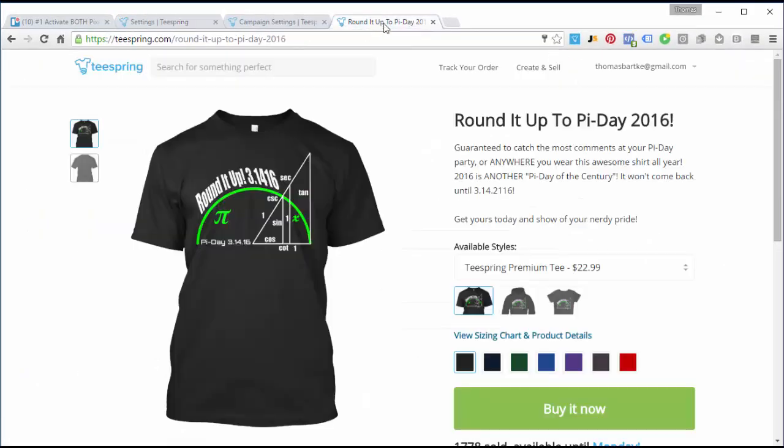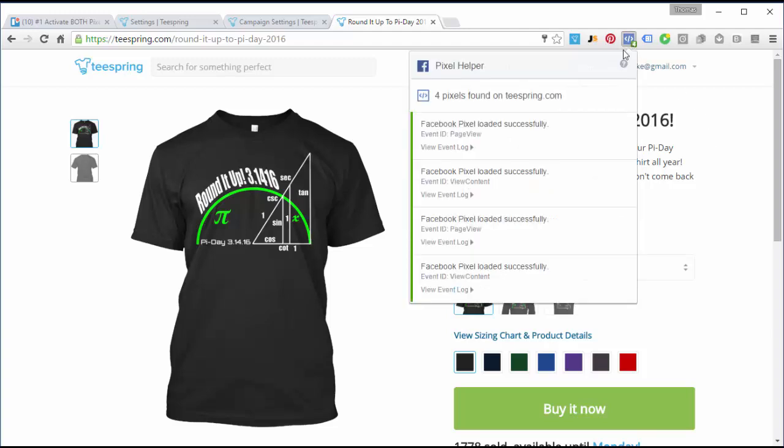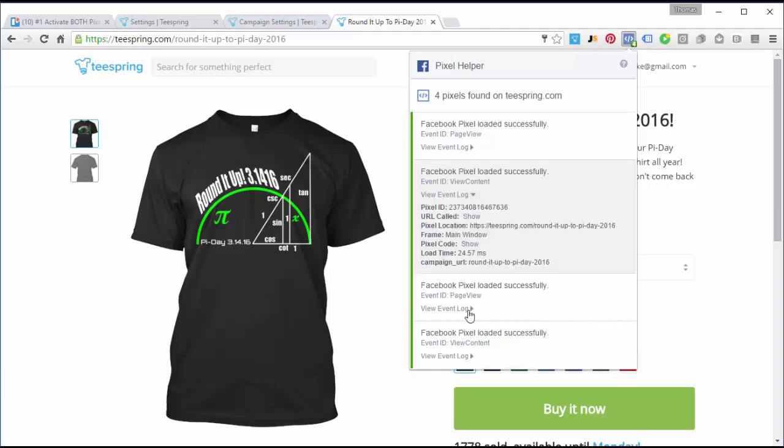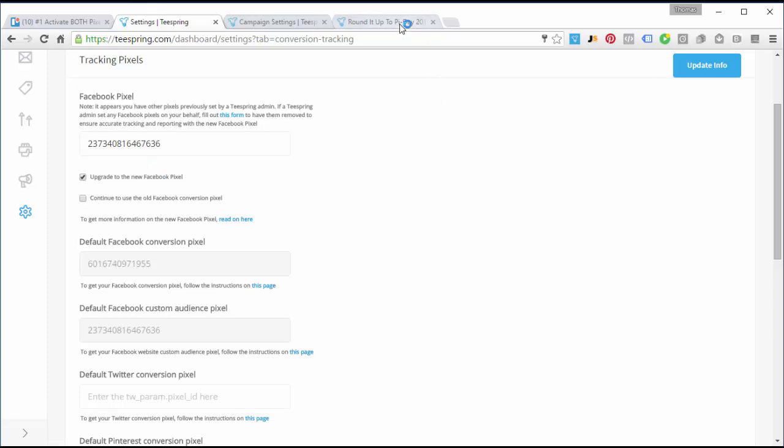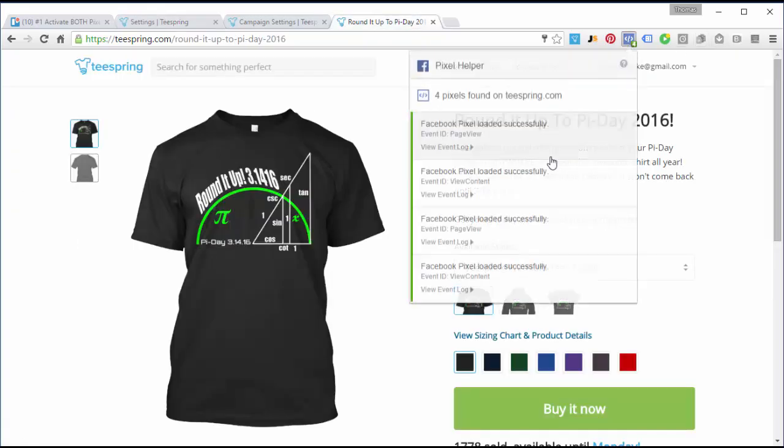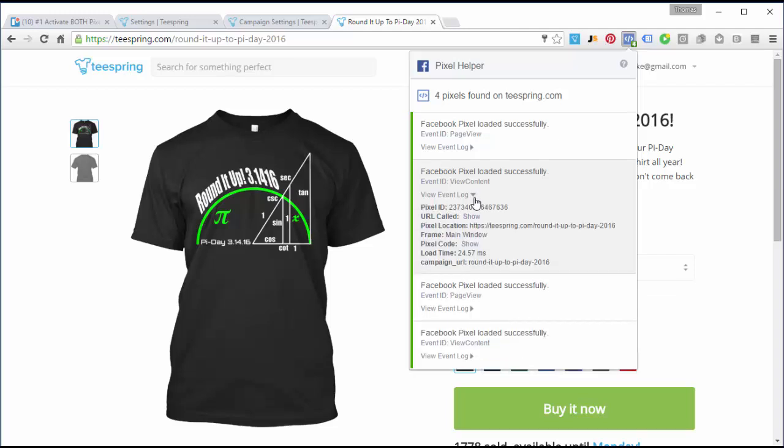What you're going to see when you do this is Facebook pixel actions on all your campaigns. You go in here and there are going to be a bunch of Facebook pixel actions. That is not a problem. You're basically going to look for view content, and there are several view contents, and you're going to pick out the one that has your pixel ID right here. This is the pixel ID that matches the one up here, and you will see this view content event, and you can check the different things that are going on.